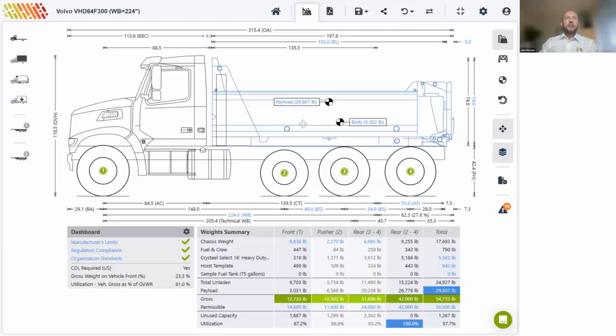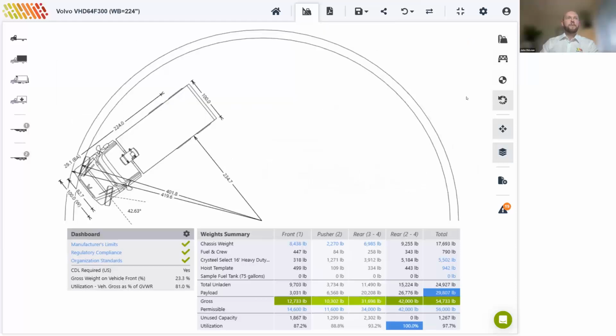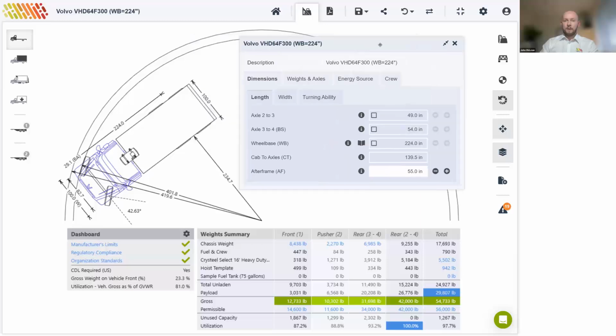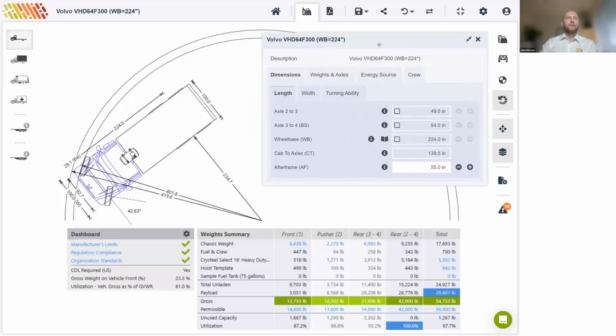As I'm demonstrating that, I'll also show you the effect on the turning radius. So let's go to the turning radius view here, the smallest turning radius view. Okay, and I'll open this vehicle menu too so I can adjust the wheelbase.